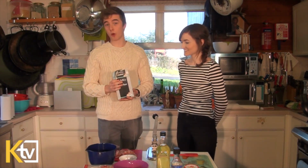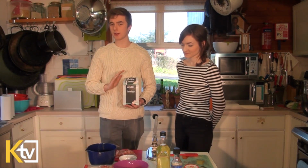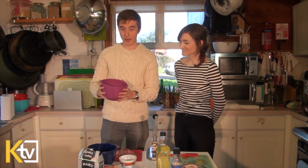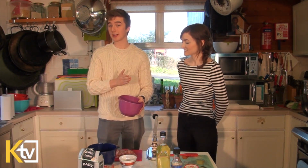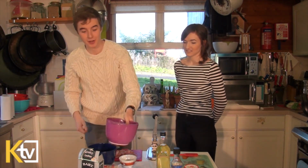Here we have corn flour. Now, don't worry if you don't have this. This is only to make the sauce just that little bit thicker, like the kind of experience you get at a Chinese restaurant. And here we have one yellow pepper and one red pepper cut thinly into slices, like the onions, so it can fry quickly in the wok.